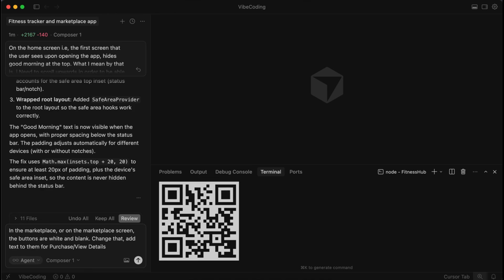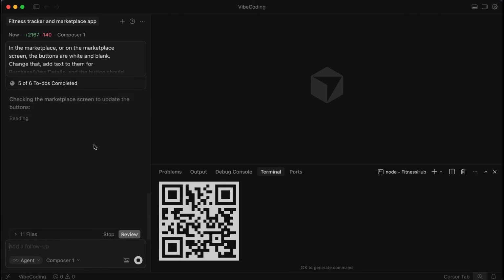All right, so the buttons should say either purchase or view details, whatever Cursor thinks is best. I'm okay with both. And the button should be black. Let's be very specific: the button should be black with white text on top. All right, and I'm going to hit enter, and now Cursor is going to make this change for me.